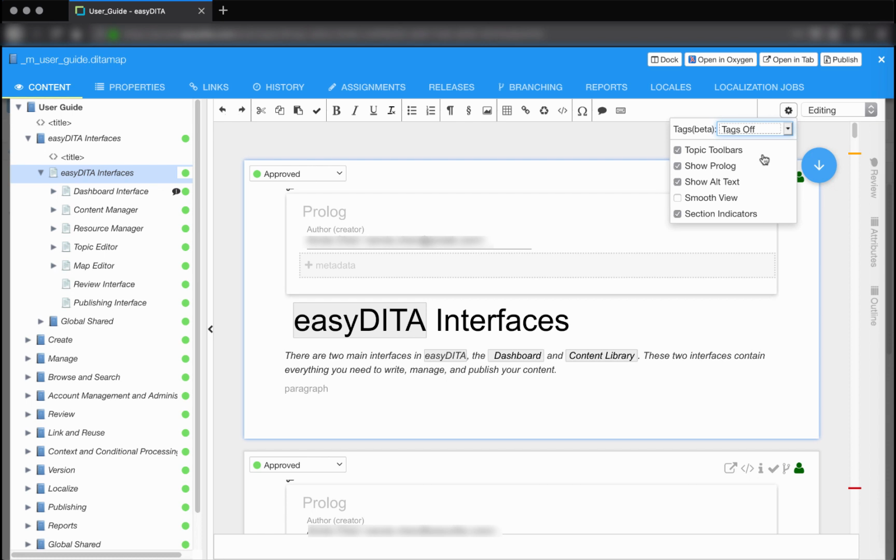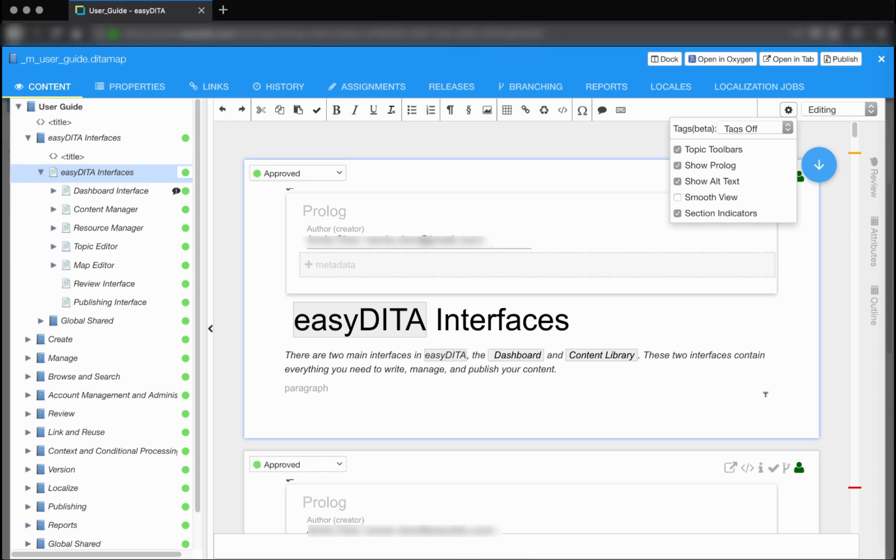Some of the other ways that you can customize this look is by enabling or hiding the topic toolbars. Now we'll talk about these a little bit more in a moment, but these toolbars are designed because DITA is topic oriented. This is at the core of the reason why content can be so fluidly reused, better than any other documentation method. Due to this focus, each topic has its own toolbar, and this toolbar can be hidden or made visible depending on the preference of the user.